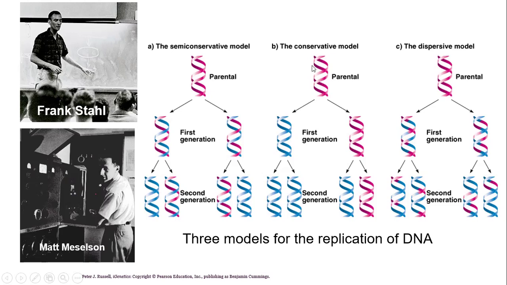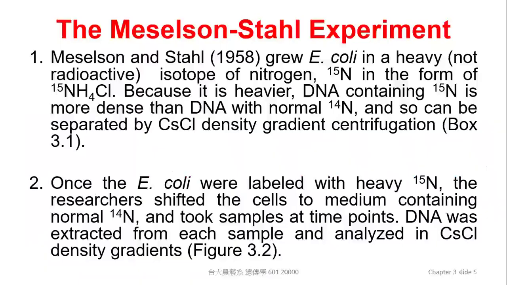Now, in the conservative model, what that simply means is that a new set of molecules is reproduced entirely, which is not really correct. If you go to the dispersed model, you can see some portion of a single molecule is made of blue and is also made of purple. So that also is not what is actually happening. But let us come back to the semi-conservative model. Why do you think the semi-conservative model is viable? It's viable because it helps to maintain the integrity of the information in the DNA molecule. That is one thing that we must keep in mind.